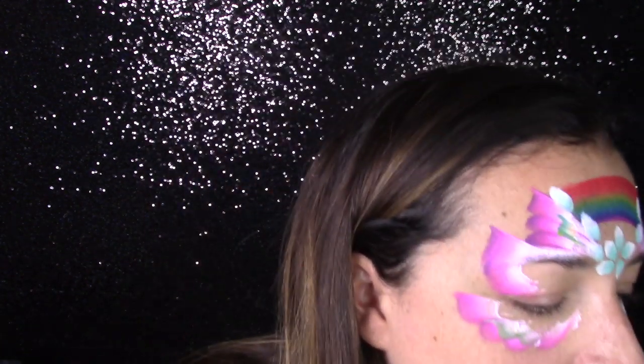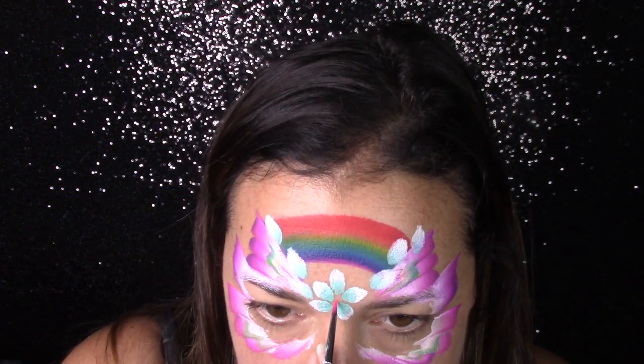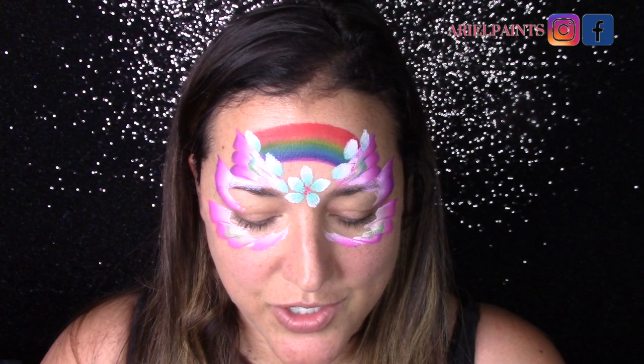So let's go ahead and I'm going to finish this off with some detailed line work, and I'm going to probably add some glitter and some powders, and then I'm going to jump in the pool, of course, and show you guys what it looks like. So let's finish this up and I will show you guys the end result. Okay, so check out the neon pink. You see that? It's really pretty. So that's really nice. I haven't tried them all yet, but the neon's not too translucent. So that's great. Very exciting.